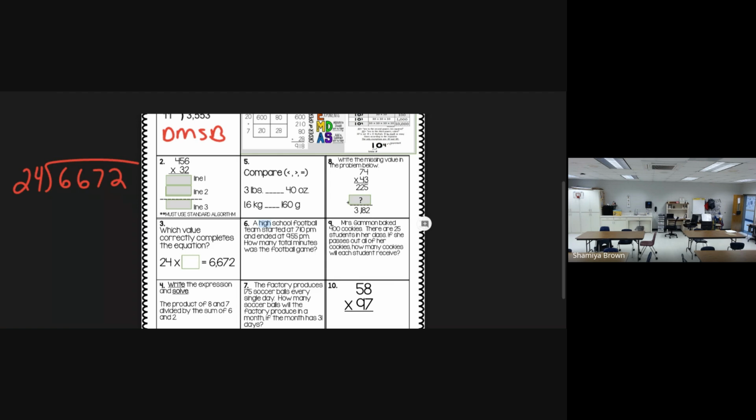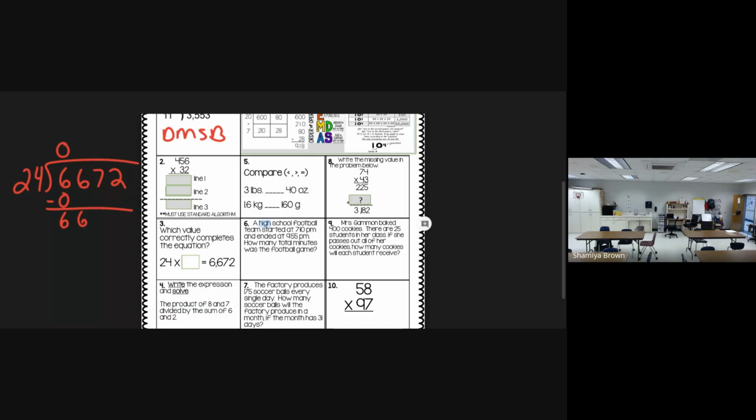All right, so 66. I'm going to do 6 divided by 24. I'm just going to work through it step by step so you can see what's happening. I know 6 can't be divided by 24 because 24 is bigger than 6. So that's going to be 0 times. Then I multiply 0 times 24. That gets me 0. Then I subtract and I get 6. Then I bring down my 6.